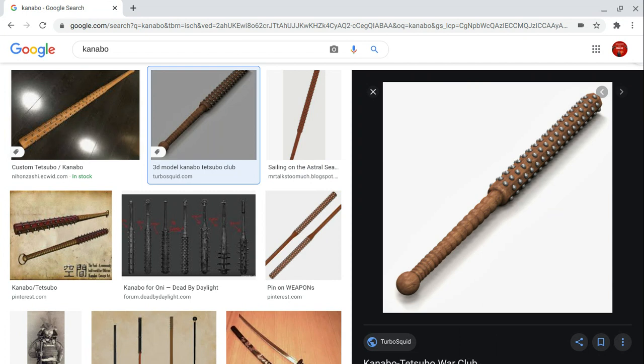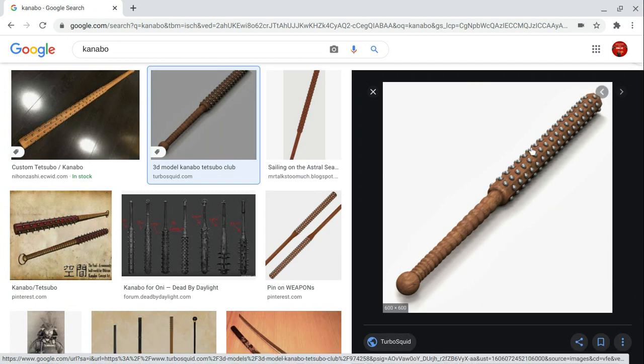The kanabos were these two and a half foot long pieces of wood. They're made out of a long piece of wood carved into this little bat shape, and then they have a hundred metal balls or beads lodged into the wood. So they put them there, stick them on, and you've got a perfect military weapon.